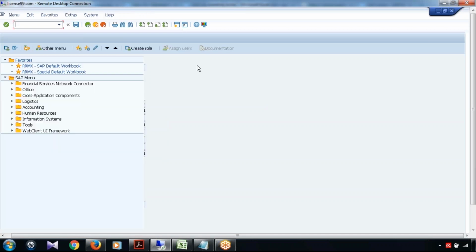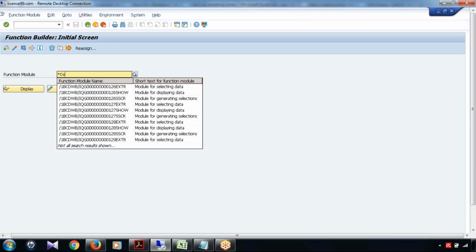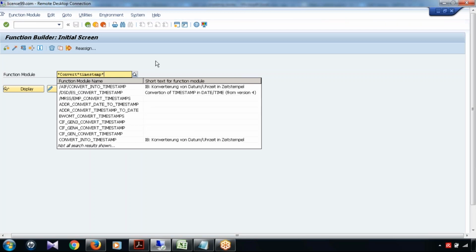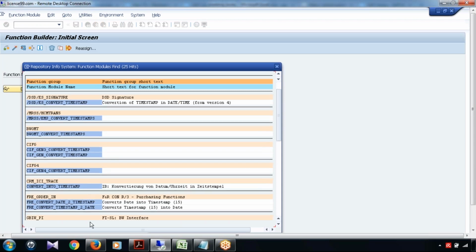So I will provide you the function module name, but if you go to SE37 and just write in such a way, like convert timestamp, if you just give this information, you will have the appropriate function module which will convert the timestamp.